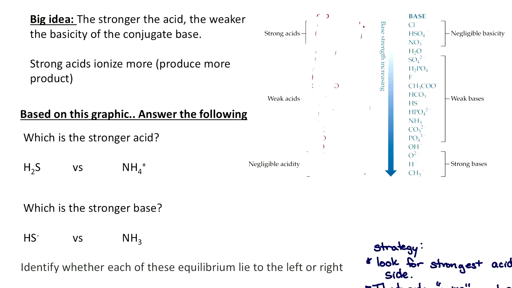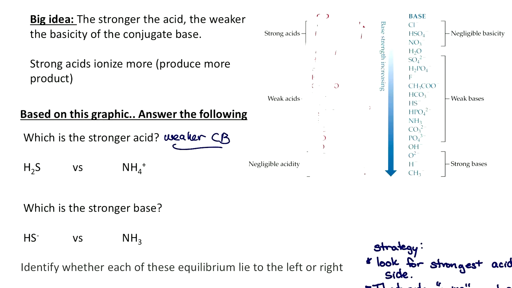Right? So remember our relationship. Stronger the acid, crappier, weaker the base. So since I give you the bases, but I'm asking you the acids, the strongest acid is also going to have the what base? Weakest base. So we kind of have to just change and interpret the question, all right? The stronger acid is going to have the weaker conjugate base. So I want to answer it this way because I'm giving you bases in the table.